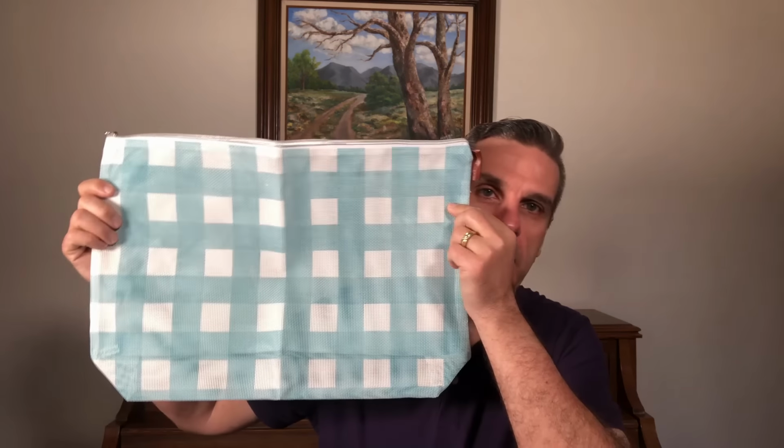So that's all I have to share with you as far as my stitching goes. I have something else to share with you. I received some project bags from the Fat Quarter Shop, and they're pretty cool. My wife even likes them. She says, "Oh, I could come up with uses for these." They're like gingham, and they're kind of a nylon mesh bag, and I have three different sizes.